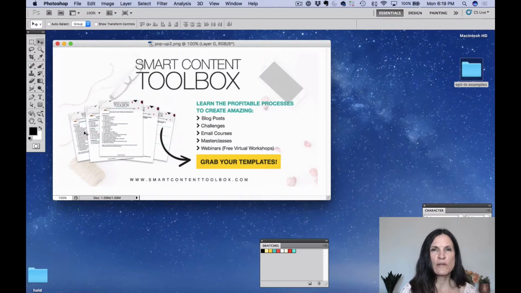And because I think you guys have seen my other lives where I'm telling you that visuals have a lot to do with this. And the more that you can include really great visuals that show people what they're going to get, it just makes you kind of want to get it, right? This is a beautiful display of what I'm going to get. It's graphic here and the arrow's pointing right to it. And I mean, I want it, right? Because the arrow's pointing to it and it looks like a lot of stuff and you're telling me it's a toolbox. So even though I think the copy in this could be improved, I think the visuals and the arrow and everything pointing to it is really strong.